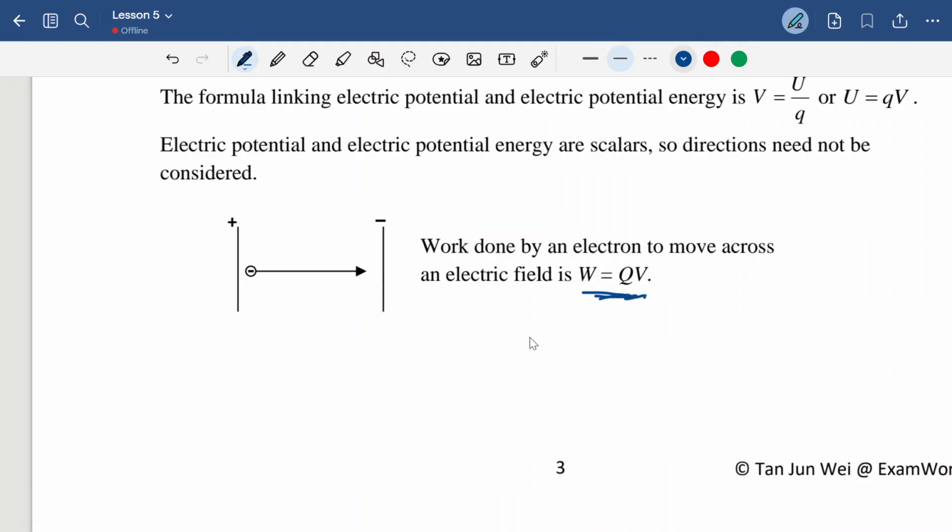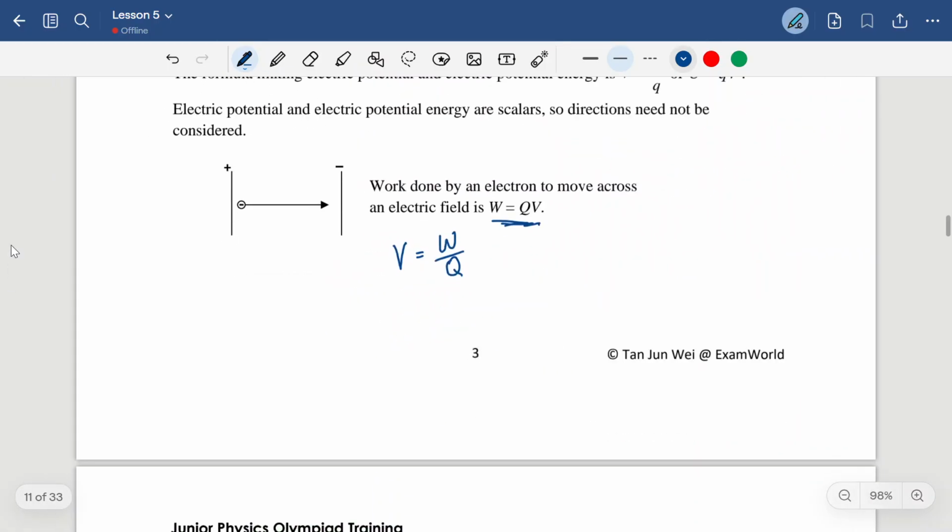If you can recall, what is the definition of potential difference? Your definition is the work done to drive a unit charge across 2 points through a circuit component. To be more proper, it's not just the work done to drive a unit charge, but the work done per unit charge. So your potential difference is the work done per unit charge. I think I talked about this last lesson under dimensional analysis. So these are the few formulas you need.